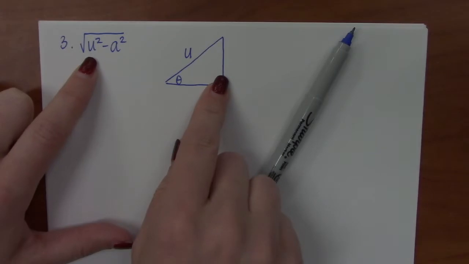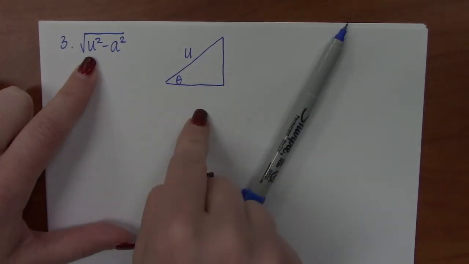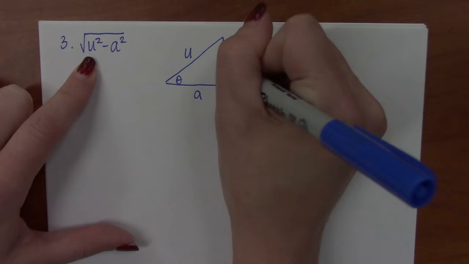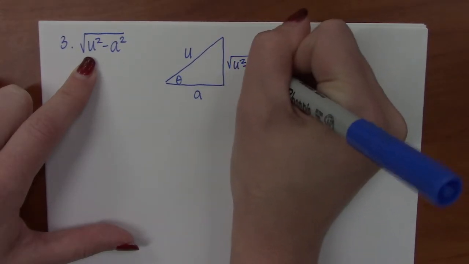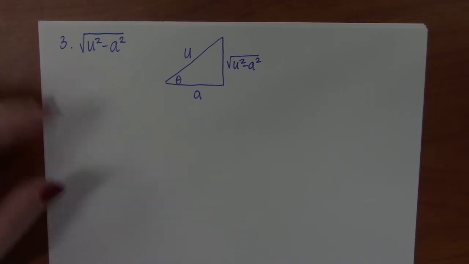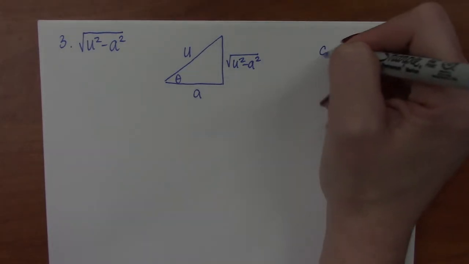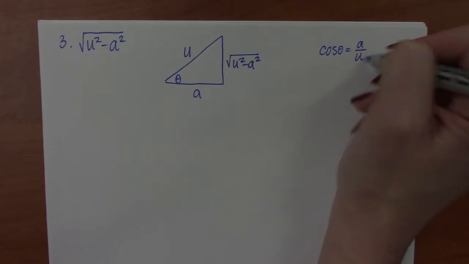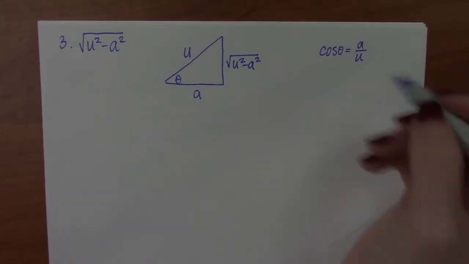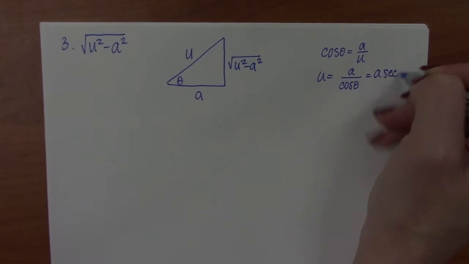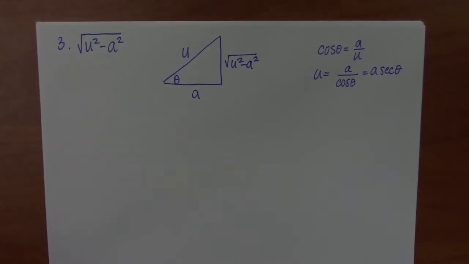All right, why isn't this focusing? There we go. So the only 2 sides I have left to label are a and the radical. So remember, if the constant's available, we like to put it on the bottom. And that means the height of this is the radical itself. So the 2 sides that are left are adjacent over hypotenuse. And it seems really, at first when you do this, it seems like, oh, I should use cosine. Well, if you do use cosine, cosine theta is a over u, but remember the goal is to solve this expression for u, so that would give you u is a over cosine, so u is actually a secant theta, because we want to have it in one line.